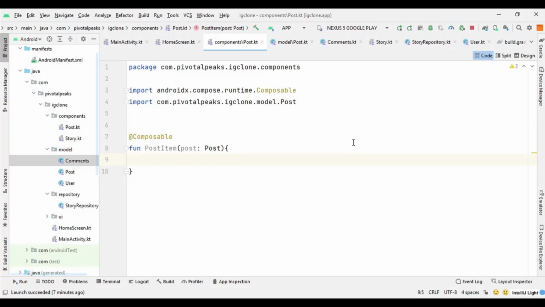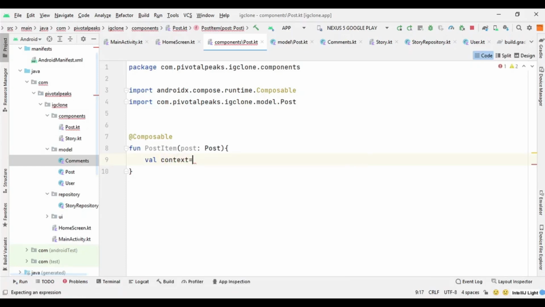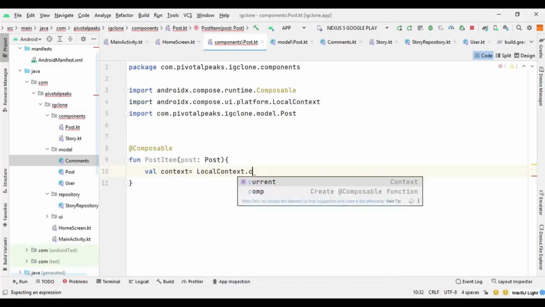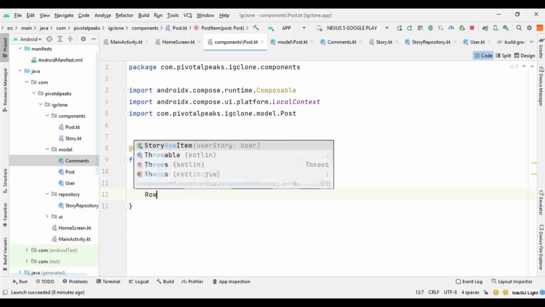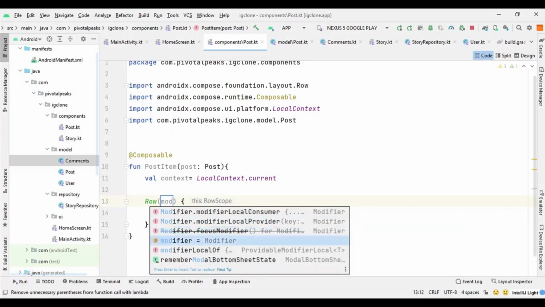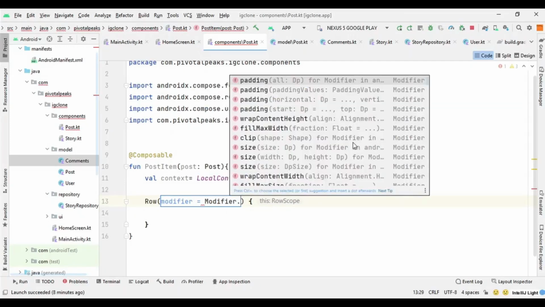We will also require context, so let's declare our context, local context dot current. So let's create the first row of our items. So we will say row, and it's going to require some parameters, some properties. So we will say modifier equals modifier dot wrap content with.